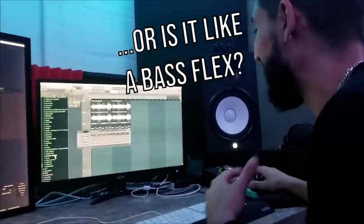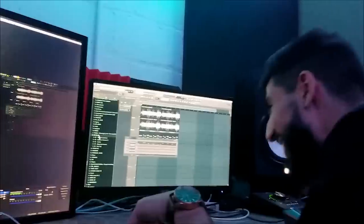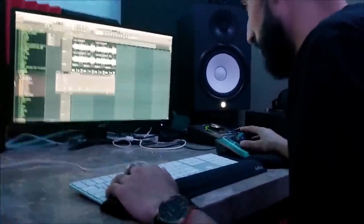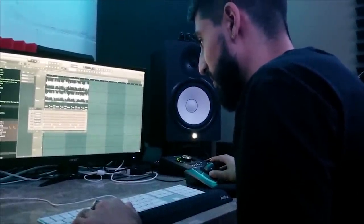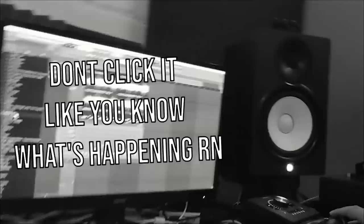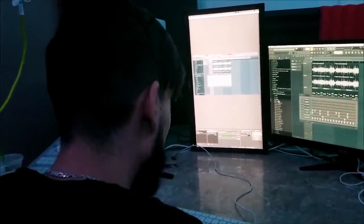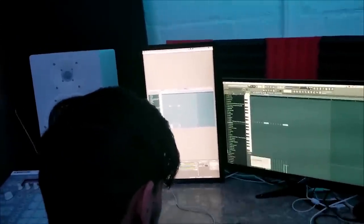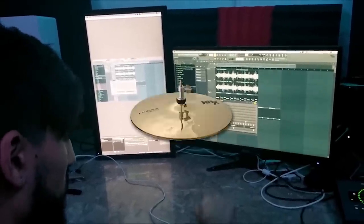2-bar loop. 3, 4. Or is it like a bass flex? You gotta follow the vibe. Yeah, I like that. Don't click it like you know what's happening right now. You're sampling it. The hi-hat rolls are gonna be so impressive if we can pull it off. Keep it simple. Just hang out on what you're playing right now.